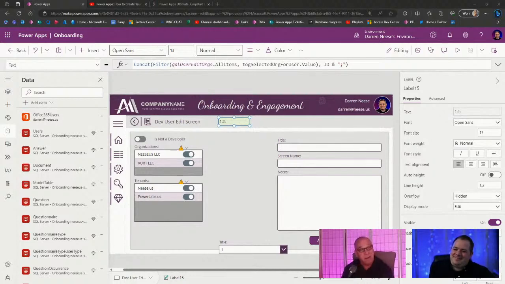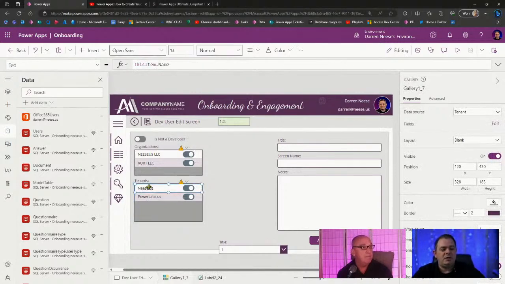I like it. However, I got two things in my mind. One is I don't know if it's good to have all the... If Darren has two organizations, and you're showing both of those tenants, you can get confused over which one's which. You can have multiple tenants in each organization. So if you've got 15 tenants in one and 15 in the other, how do you know which ones are which? You're going to have to do something to differentiate those, like make them different colors or something like that.